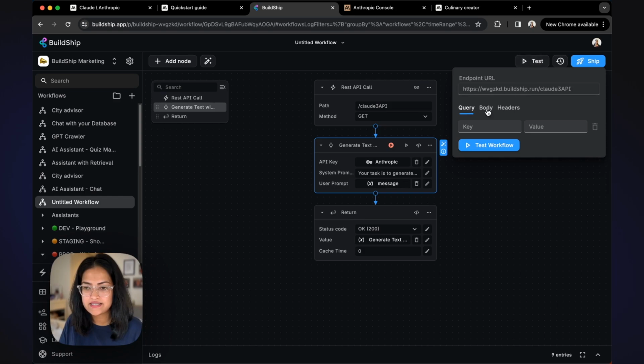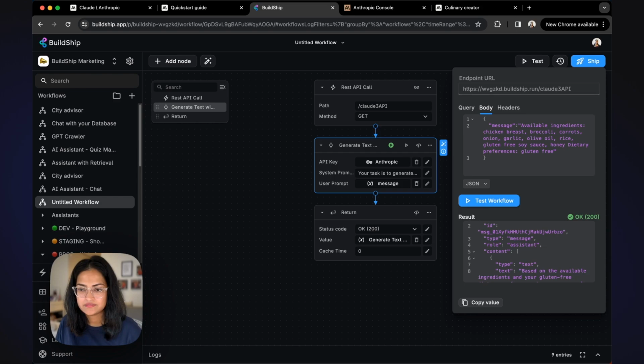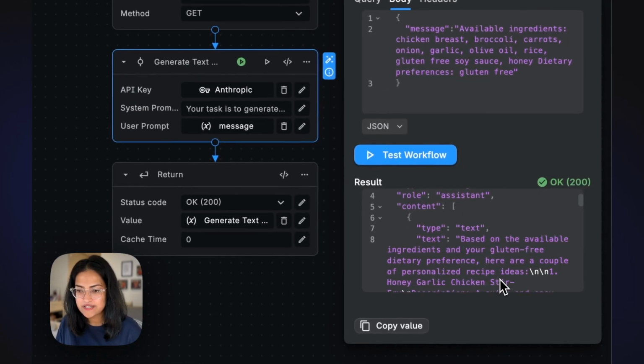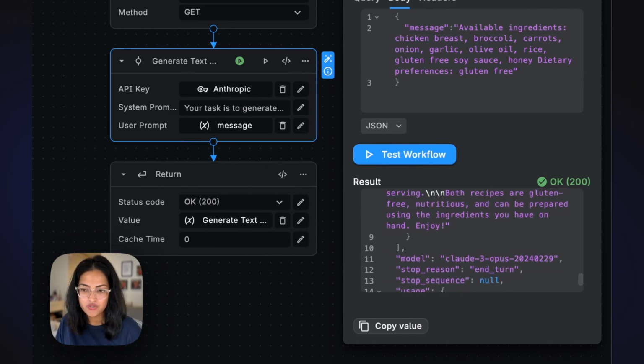So let's go ahead and test this as message. So there you go. You got the response, which is some recipe with ingredients and how to use it.